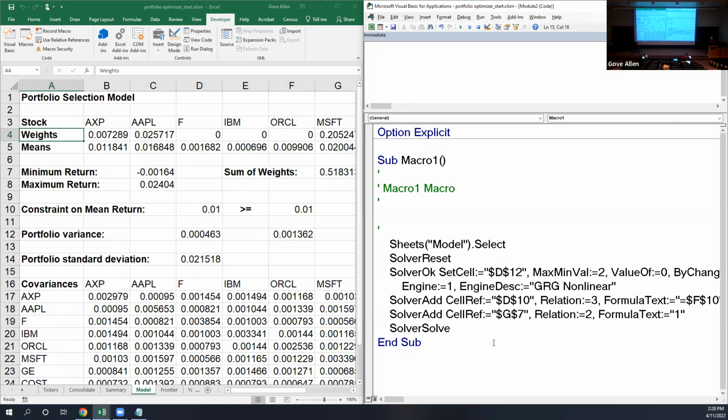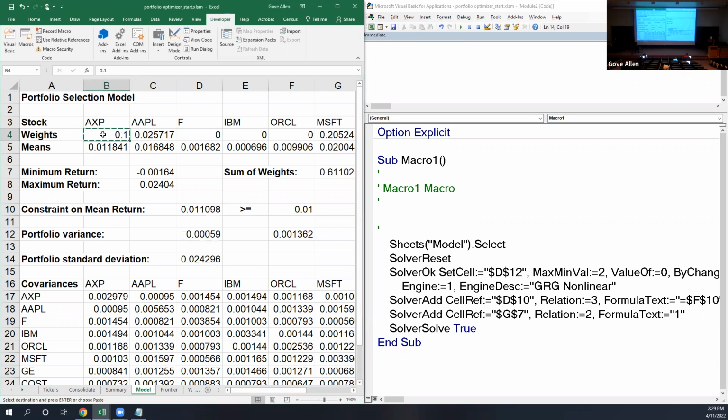So we're going to put a parameter here on Solver Solve. You can see that it actually has an optional parameter here that doesn't get recorded, and that is UserFinish. It's a Boolean property. So what do you think? I'm going to put either true or false here. Is UserFinish going to be true so that it finishes without intervention, or is UserFinish going to be false so that it finishes without intervention? UserFinish true. I think that seems backwards to me. I think it should be UserFinish false. Don't let the user finish it, just finish it on itself. But I think true is actually right.